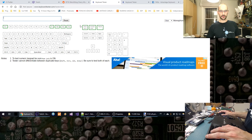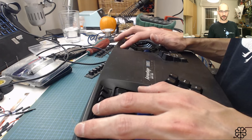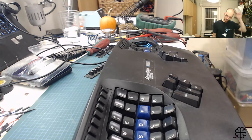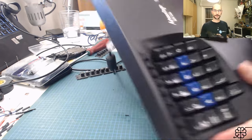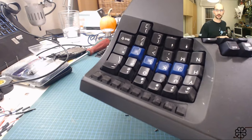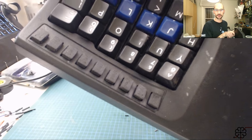Oh my God, this is gonna make my life so much easier at work. Because with the functional F9, F10, F11, F12, it's gonna be great. I'm super happy, I'm jazzed. So there you have it. Row function keys. Another row function keys. 3D printed.